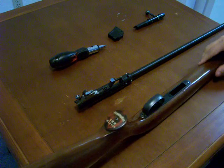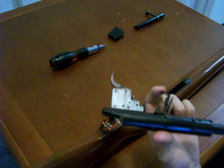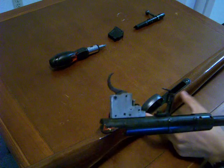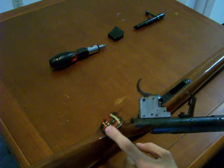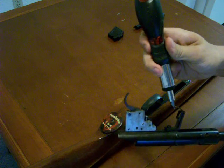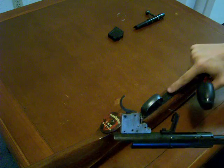Now we're going to take the stock and we're going to orient it the same way. Because of the way this rifle is designed with the magazine release having this little tab of metal here where you push up on it to pull the magazine out of the bottom of the rifle, there's not enough room between the trigger and that lever to just take the stock and drop it down. So what we're going to have to do is take the stock, pivot it, drop the back half first putting the trigger through the trigger guard, and then take our flathead screwdriver and lift up on the back of this lever and push forward just enough that we can get this lever to clear through the magazine well.